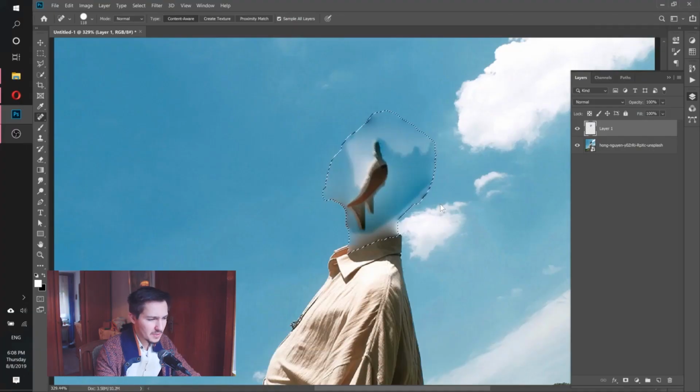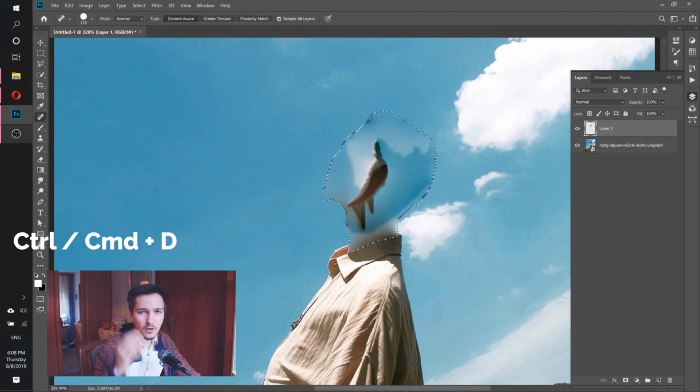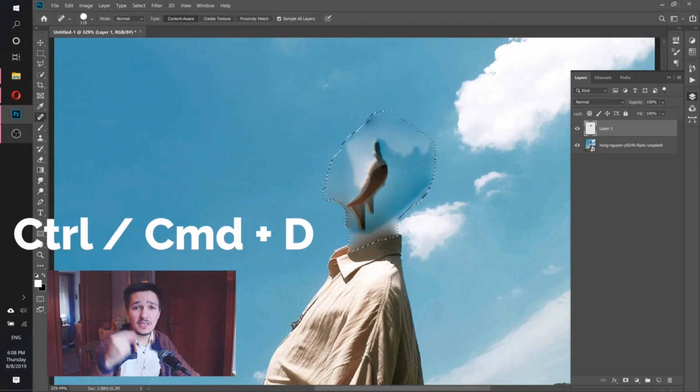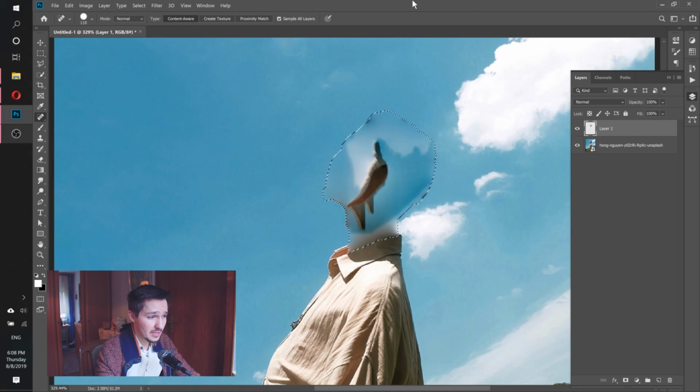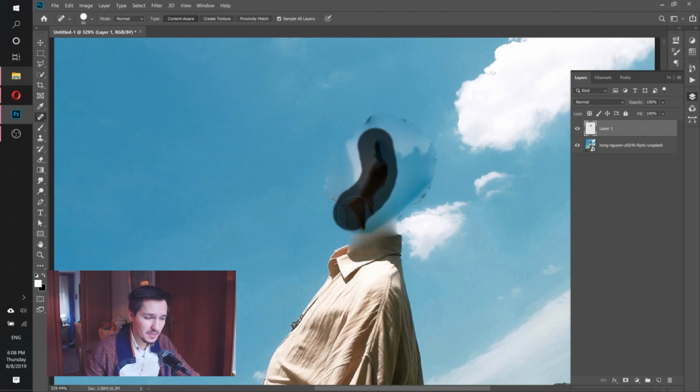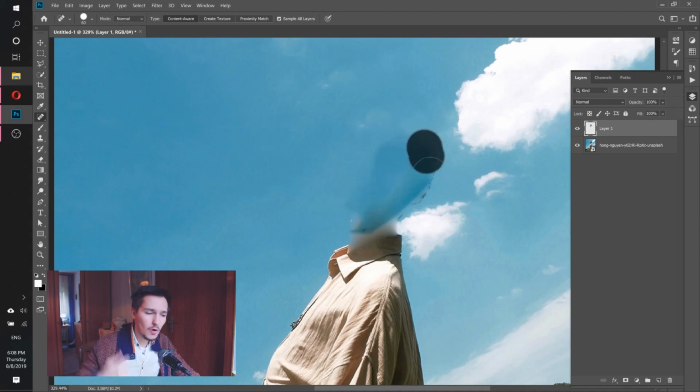So now I will just get rid of the selection, and you can just click Ctrl or Command plus D. D is for deselect, or you can just go to select and choose deselect in order to get rid of the selection. And now we just need to draw over this again. As you can see, if I just draw with the same tool, bam, it's gone. And now we just need to adjust few things. Again, just draw over this place unless it looks perfecto to you.